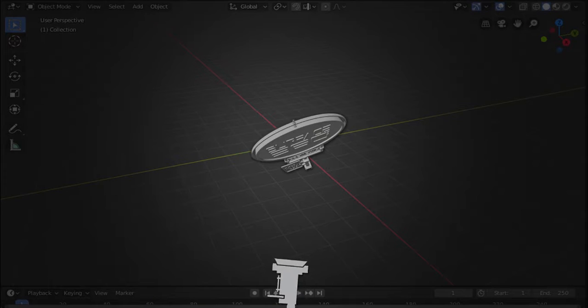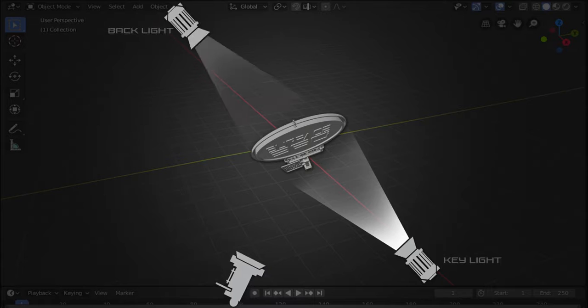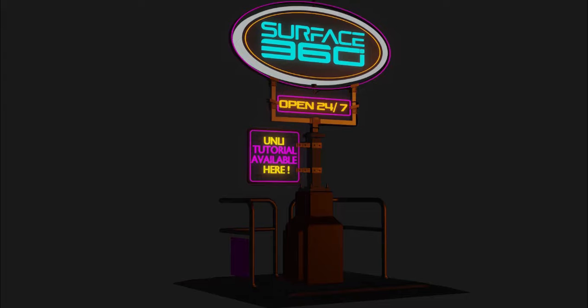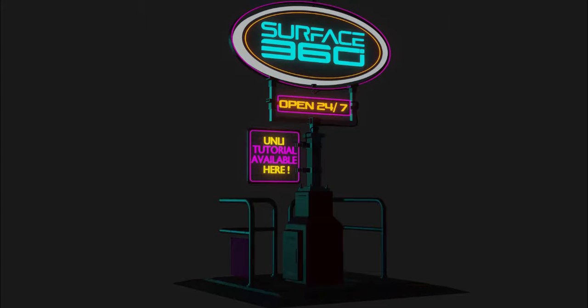Since I want to turn our environment into a night scene, I just want to use the 2-point light, the key light and the backlight. And I'm gonna move the camera here. The key light is at the front of our subject, and the backlight looks like light from somewhere behind. And that's how I make our scene. And here's how it works.